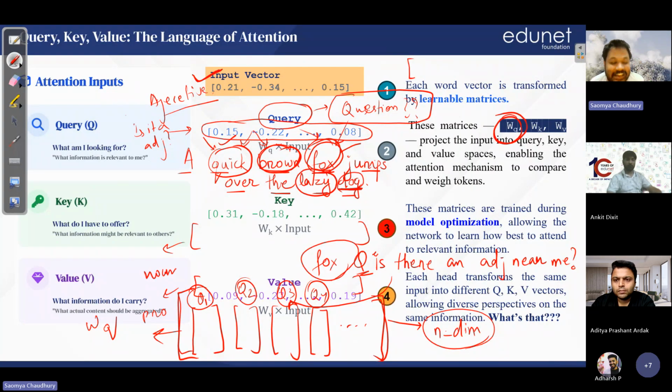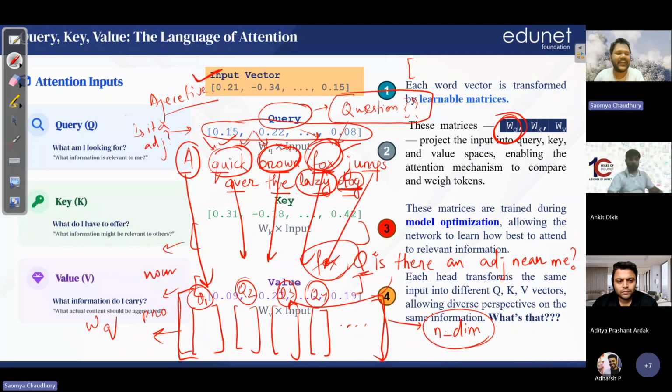Nice question, answer. For the word "a", it goes through the exact same query. So it has a set of questions, and for that it gets a representation. For the word "quick", again, it goes through the entire set of queries. For the word "brown", it again goes through this entire set of queries. For the word "fox", it goes through the entire set of queries. The word "jump" goes through the entire set of queries, and so forth. So when you write a big passage, each and every word is going through the entire matrix.